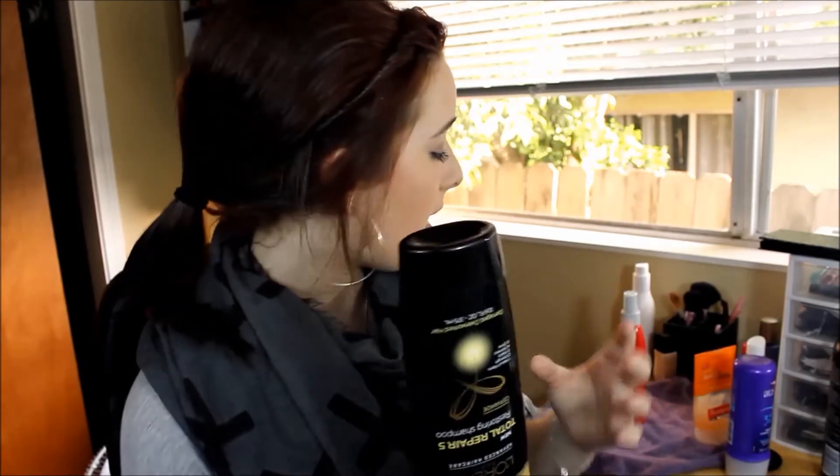My last hair product is the L'Oreal Paris Total Repair Restoring Shampoo. I got the new pink one that's color repairing — it helps your color stay in when you dye your hair. This one smells like candy, so definitely go check this out. I love this stuff a lot. They have different kinds in different colors. I'm currently using the pink one, which is way bigger than this one.